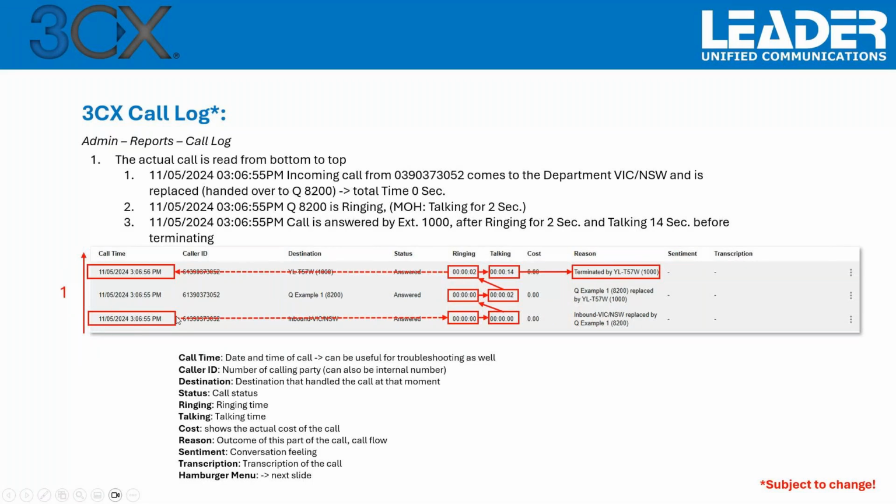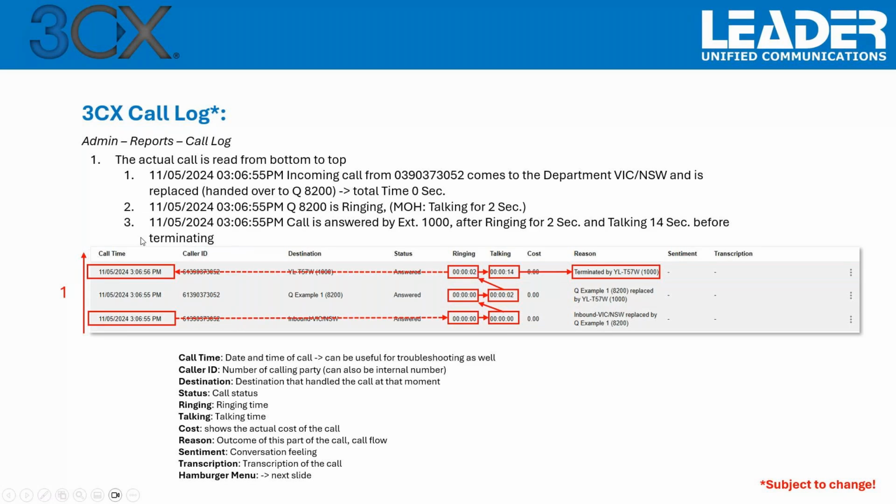We see the call comes in. In this case, it is another call that comes in to the department. It is then answered again by the queue. Then it rings in the queue, and then it is replaced by an IP phone, and we can see that there is more or less 1 second between the bottom row and the top row. It's 1 second between when the call started ringing and when the call was actually answered. By ringing, it shows 2 seconds.